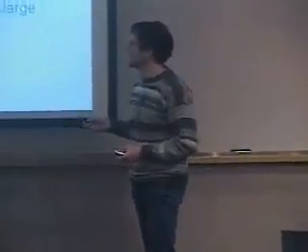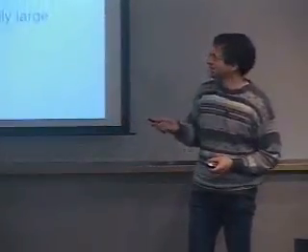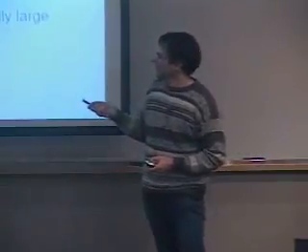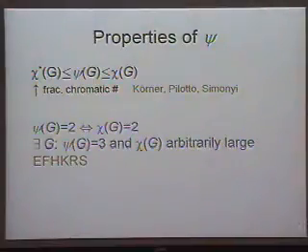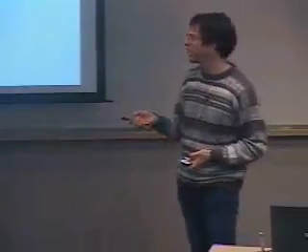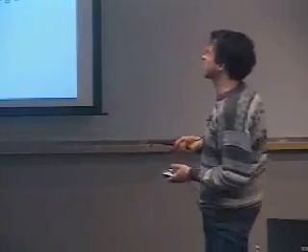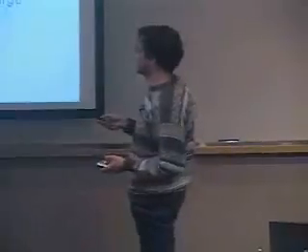So a trivial observation is that if the local chromatic number is 2, then the graph is bipartite. Well, that's not very surprising. If you just have a single color in the neighborhood of every vertex, then in any connected component you can just have 2 colors in that coloring. So it's a bipartite graph. Nothing interesting is going on there.